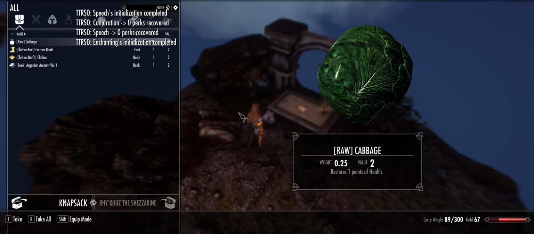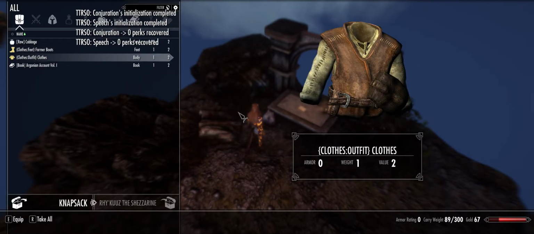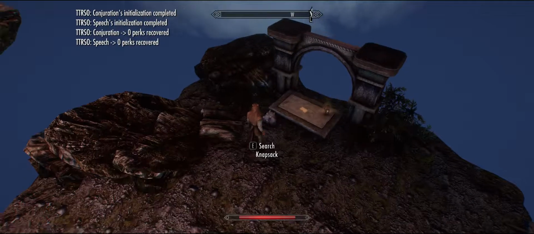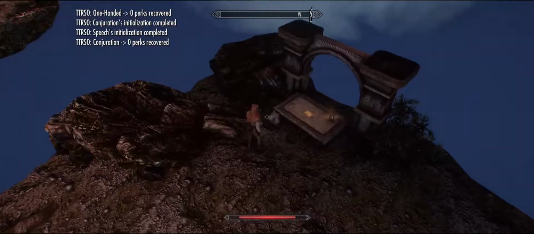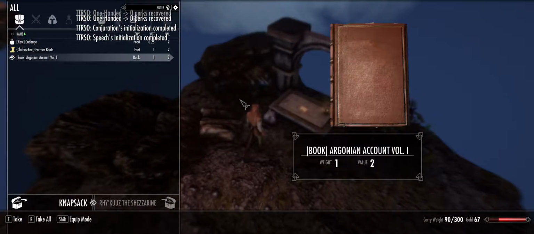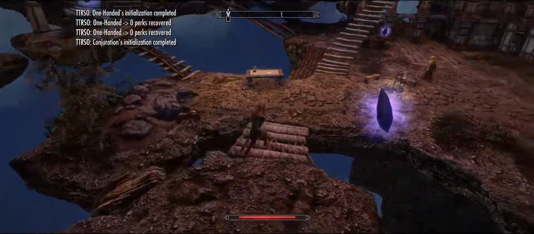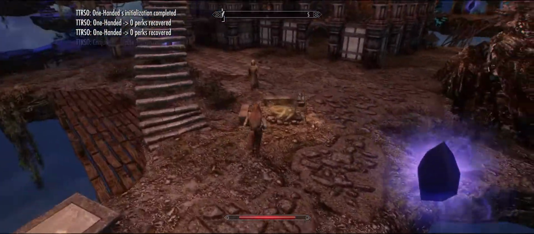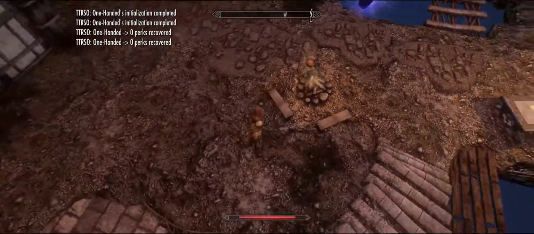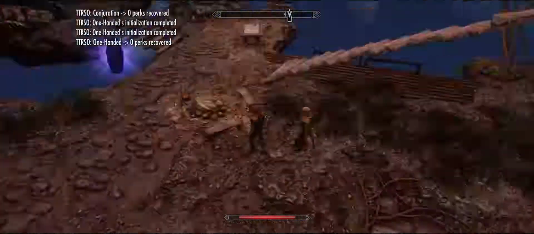I need potions because they can be used for poultices. Clothes are a lot better than the rags they started me with, and I might as well take that so I can sell it. So, people are moving again. That means the enemies are gone. There's a little bottle of skooma in here.